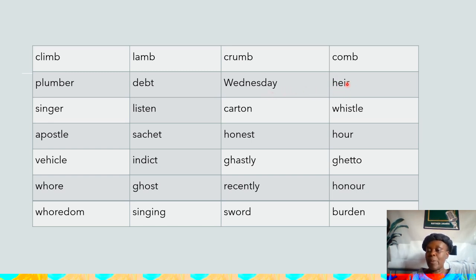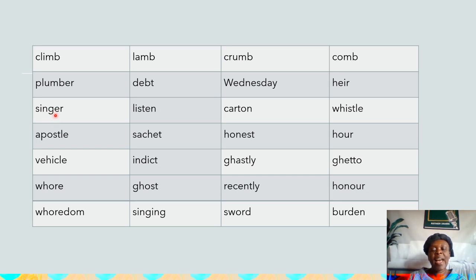Then we have heir. Do you know that the H here is silent? Heir to the throne. We are joint heirs with Christ. Heir, not hair. So you must not pronounce this H. If you pronounce it, you'll be saying hair, and if you say hair, you're talking about your hair. You want to plait your hair, no? It is a homophone with the word air, the air we breathe. But you will understand it in context. For example, I love the air here. You know that I'm talking about air. But when I say she is an heir to the throne, you know I'm talking about heir. So it is the context that will help you to know, because they are the same in sounds. All right, now let's look at the next one.